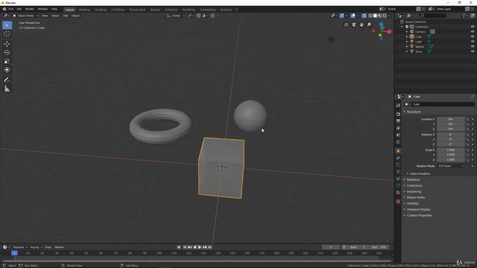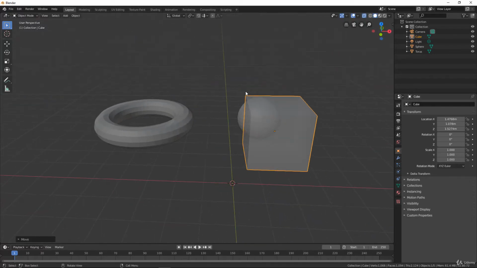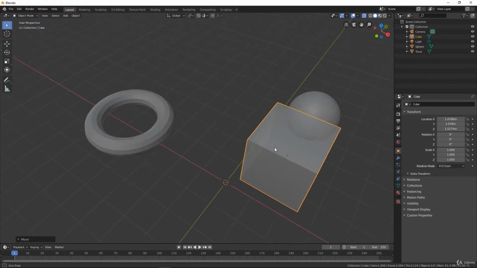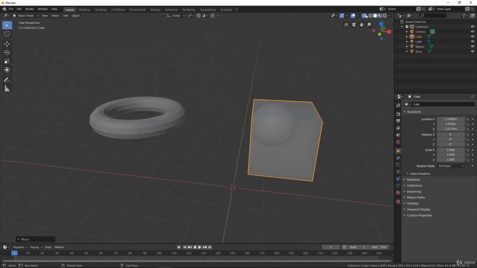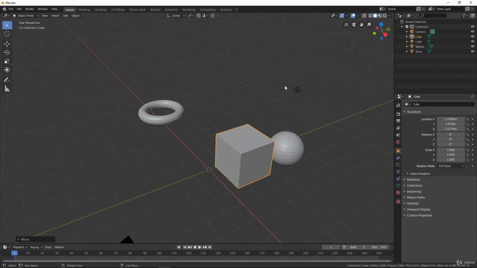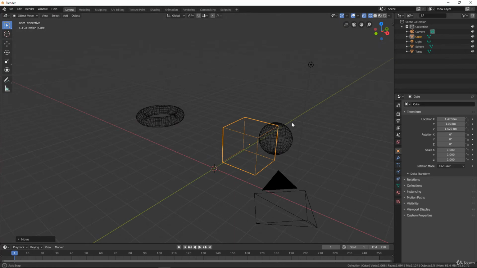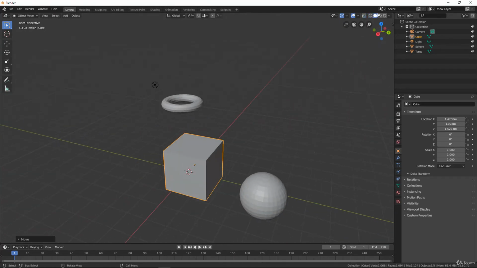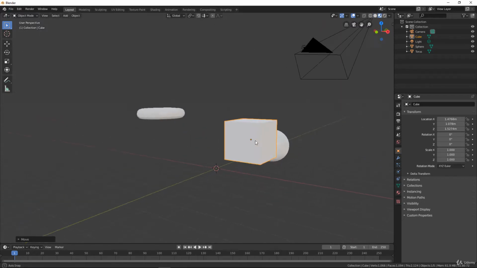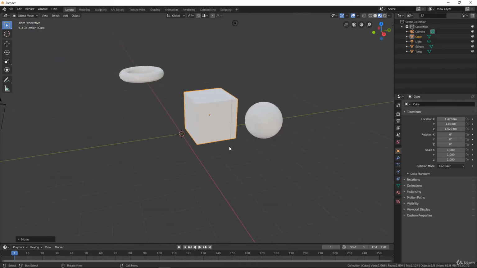You have the possibility to enable transparency. So, as you can see, my sphere goes across my cube there. You have the possibility to enable the wireframe mode, and the solid mode that we use by default, the, let's say, half render mode that will give you already some reflections on your objects and things like that.